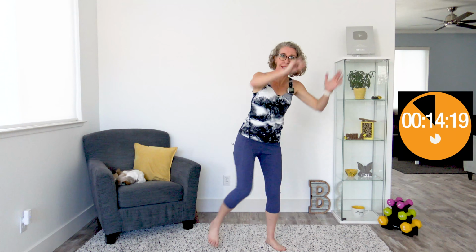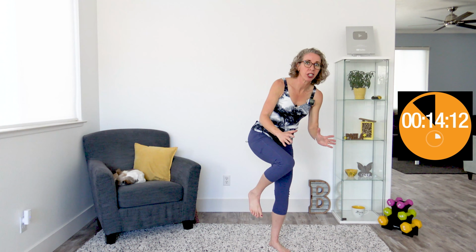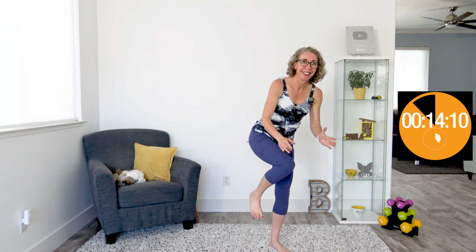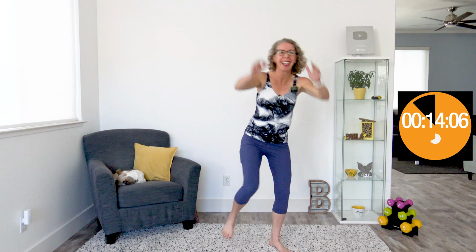When we are accidentally off balance, aka falling, we almost never, here we go with the left foot, ooh, down in a crunch. All right. Find something to focus on. It's only 10 seconds, right? And then here we go, right back to double knees.